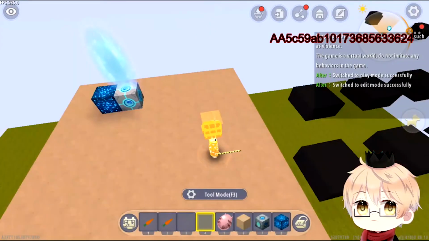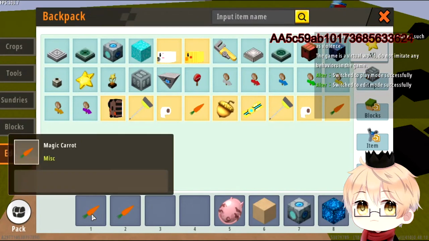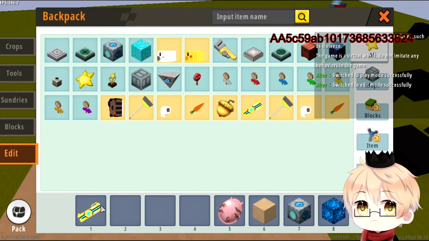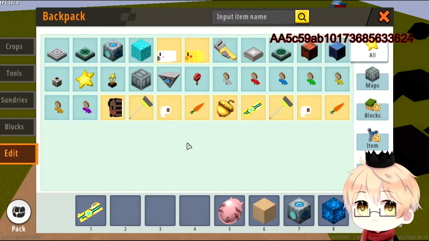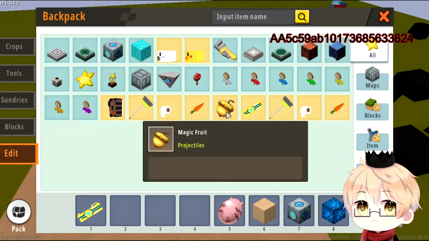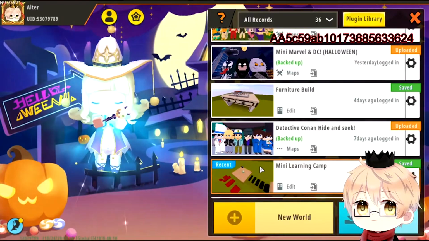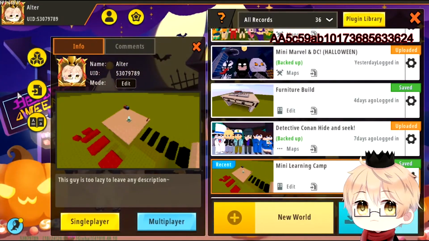And now we are left with only one item, which is the magic gun. And in order to create a magic gun that turns your opponent into a chicken, you also need to create the magic fruit, the custom ammo for the gun. So right, so again we will need to go to the plugin menus.